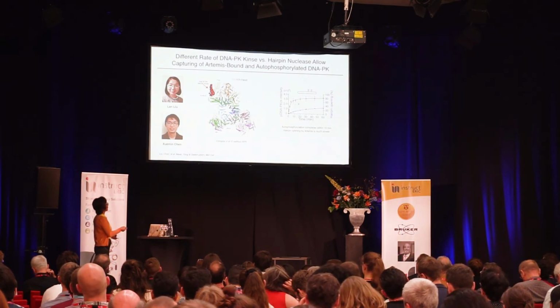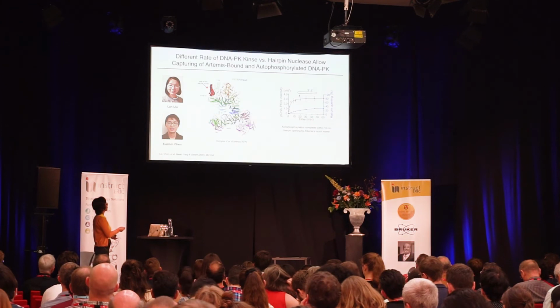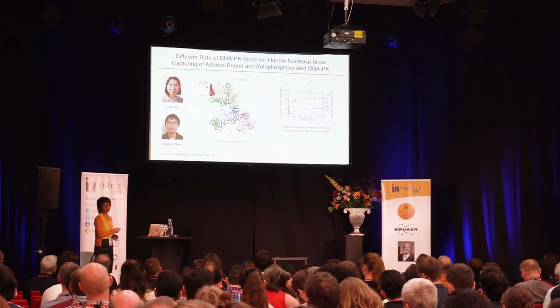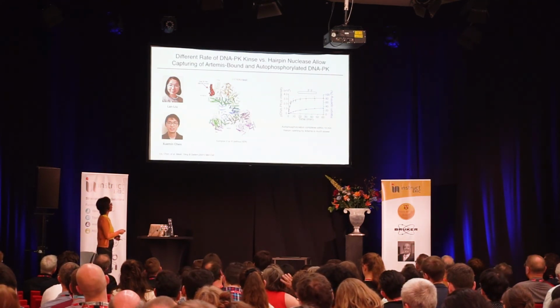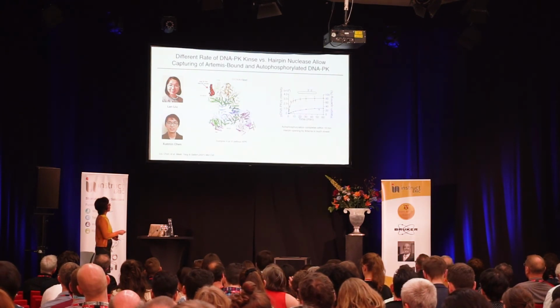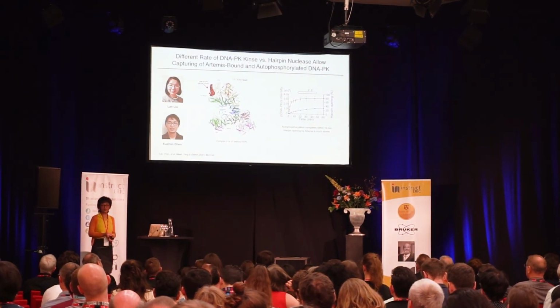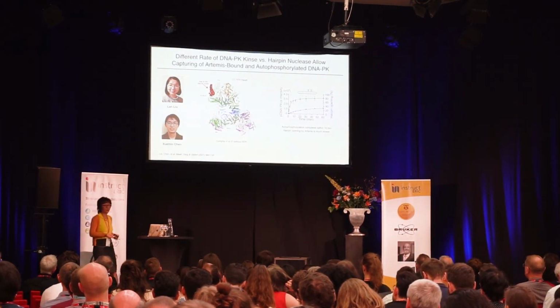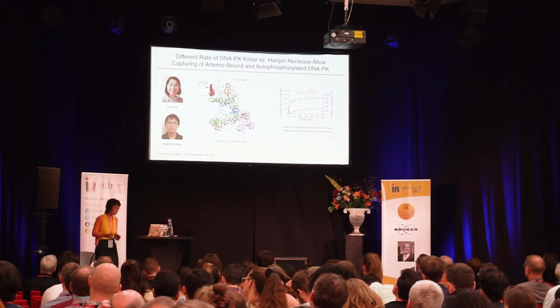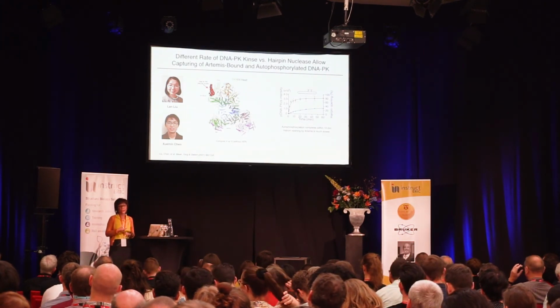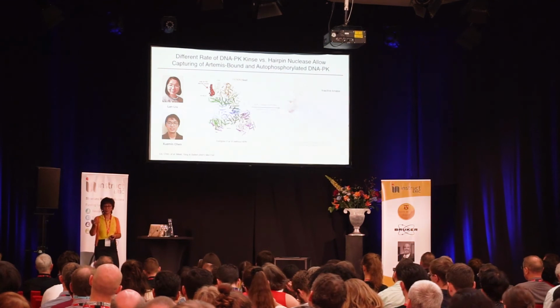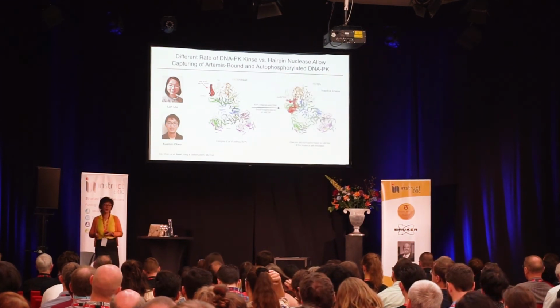The red line is the kinase self-autophosphorylation rate. You can see it gets fully autophosphorylated by 10-12 minutes. But Artemis cleavage, opening the hairpin, shown by the blue line, is very slow. Even an hour later, only 40% or less of the DNA is open. So it gives us a window, which a microscopy group would like for doing a time course in crystal or in cryo-EM.